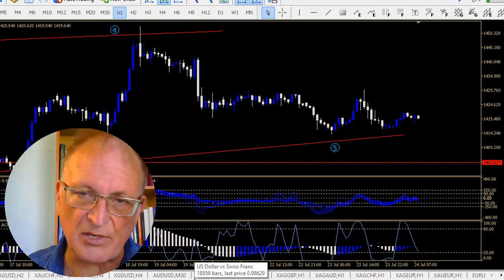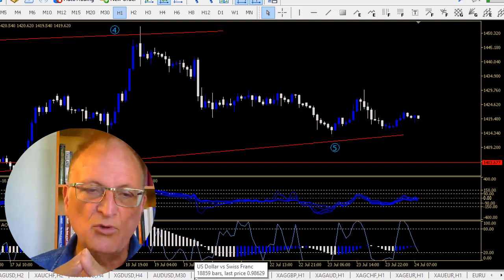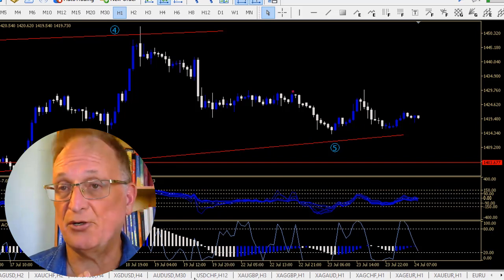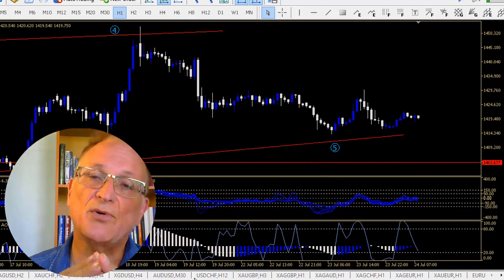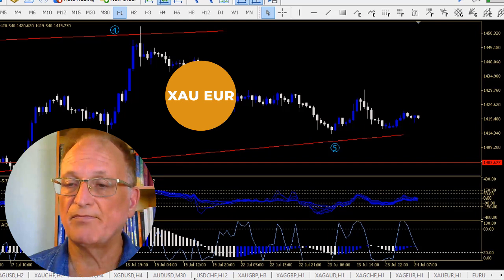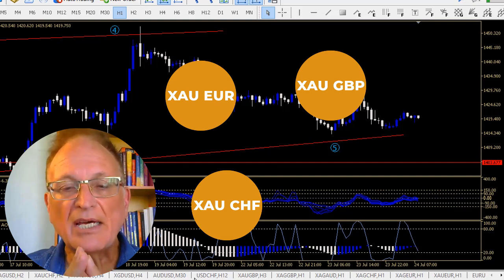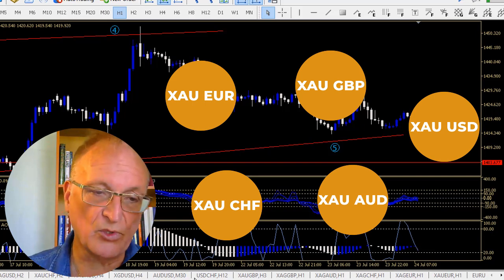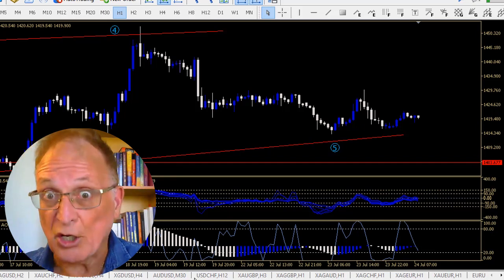So, here's the reason why using this particular demo account has been a tremendous help to me. If you look at gold against the dollar, you're really missing a big part of the picture because you need to compare that to gold against the euro. Gold against the euro I have found to be the #1 clearest of all the gold pairs. Next to that, gold against the Swiss, gold against the pound, gold against the Aussie. So I have several other gold pairs besides just gold against the dollar, and that gives you a tremendous insight into what gold is doing.